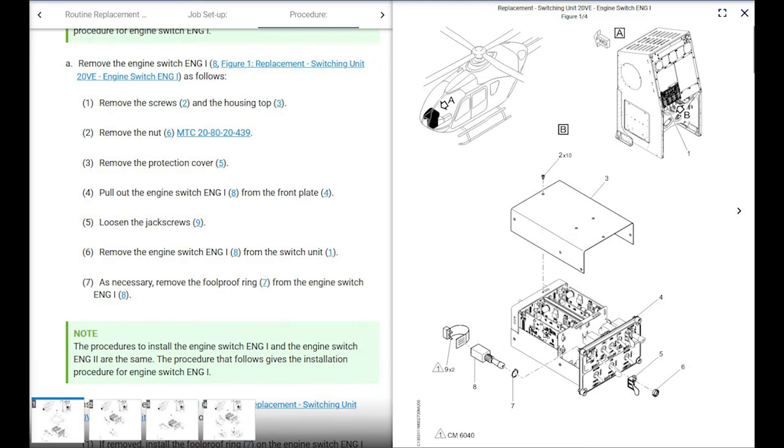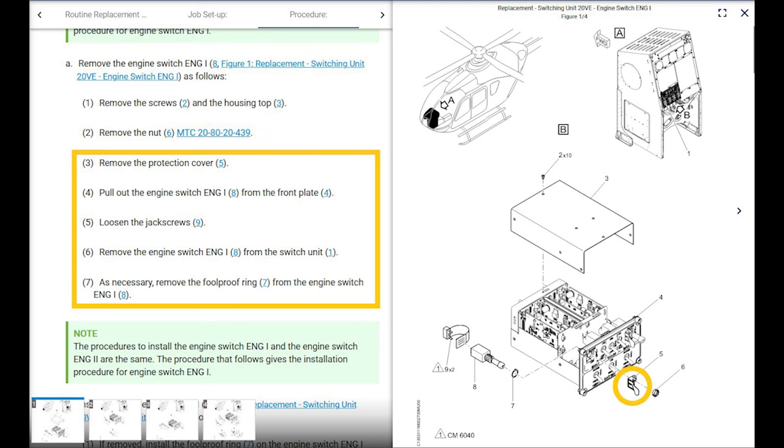We'll go to that maintenance task card here in a minute, though. We're just going to go over removing the rest of the switch. Pretty simple. It says remove the protective cover, which is the guards. Pull out the engine switch from the front plate. So you pull it away from the front plate. Loosen the jack screws, 9. We don't have that on ours, but that would be nice.